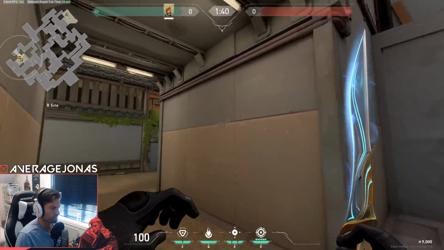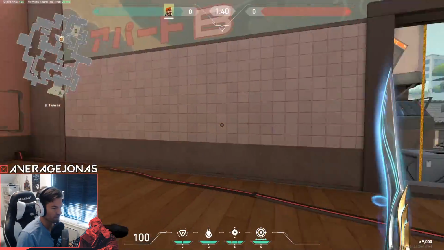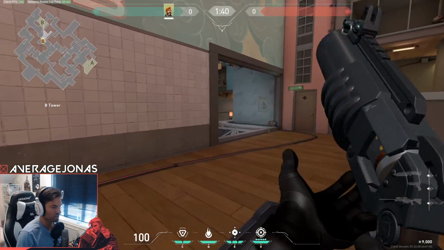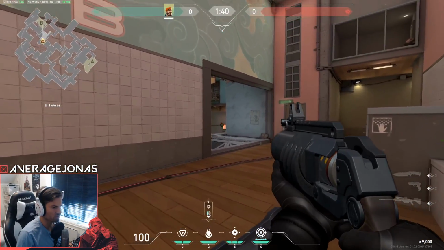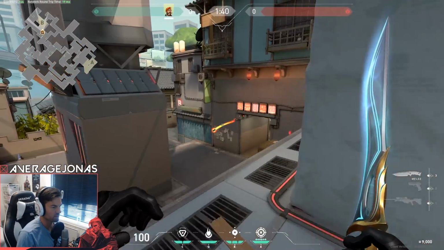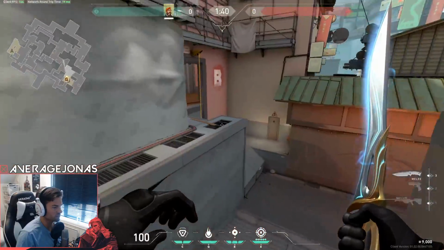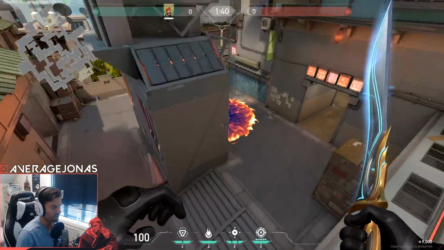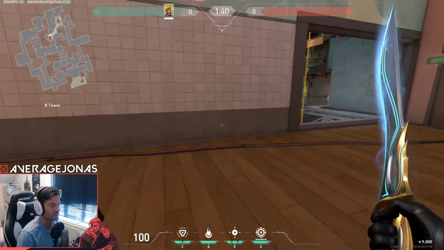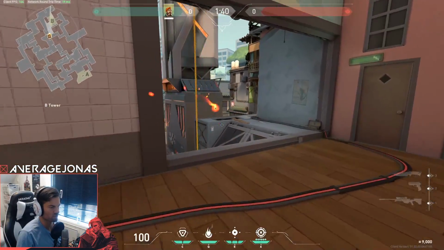There you go. You also have several anti-plant possibilities if you're rotating or playing heaven. If it's planted default, you can just aim right next to this sign somewhere, like that. And that should bounce off and hit default quite easily. And if they plant somewhere near here, it's also pretty easy to just bounce it off this wall.